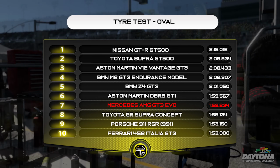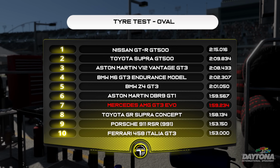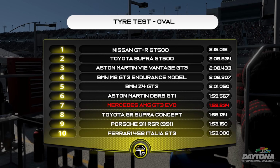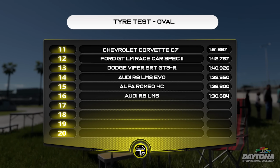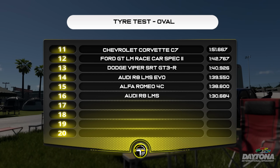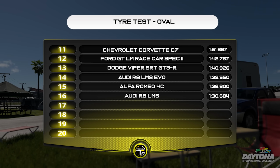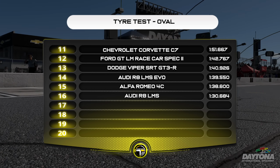So at the oval test, it comes home P7. It's about average, to be honest with you. Quite low down in terms of an FR car or FMR car in this situation, but even so, it's quite low down. And being FMR, that's why both tyres are wearing on the left-hand side on the circuit one, because obviously the weight is more in the middle of the car. It means it's spread over the tyres more evenly. That's how tyre wear works, mainly in Gran Turismo. It's where the weight is distributed in the car.